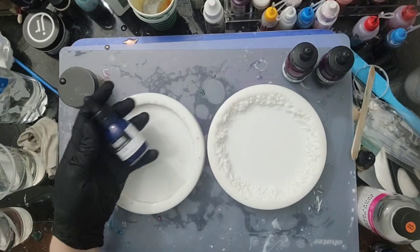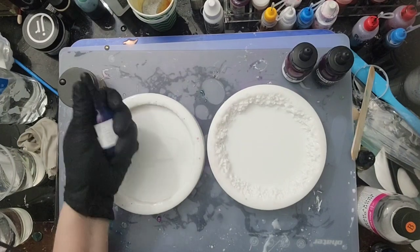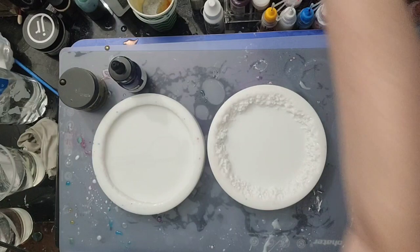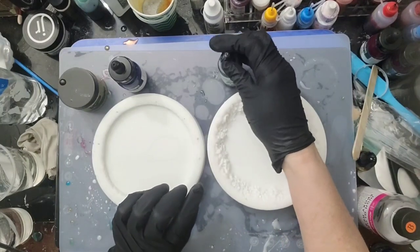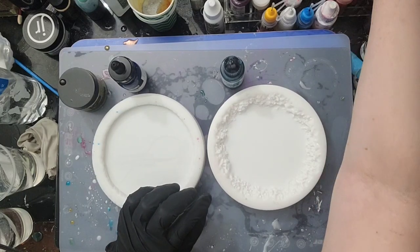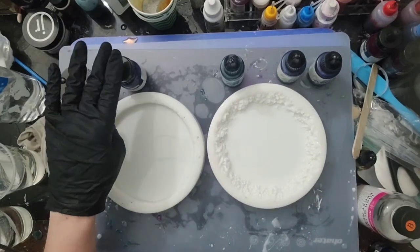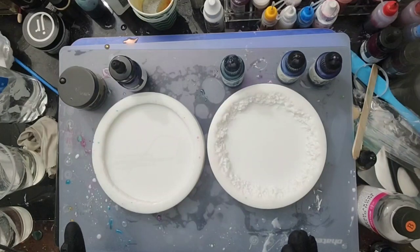So, I really have been wanting to use my turquoise ink from Liquitex. I love blues. Blues are my absolute favorite. They're my go-to in everything. So, to be fair for this test, I'm obviously going to use the teal from Octopus inks. I may have to add a little bit of either the peacock or the smurf, maybe the smurf. We'll see how the blue turns out in the cup compared to this blue. But the idea is I want to see if there's a difference. So let's go ahead and get started.